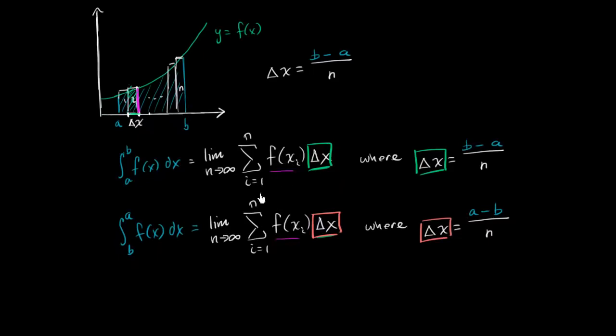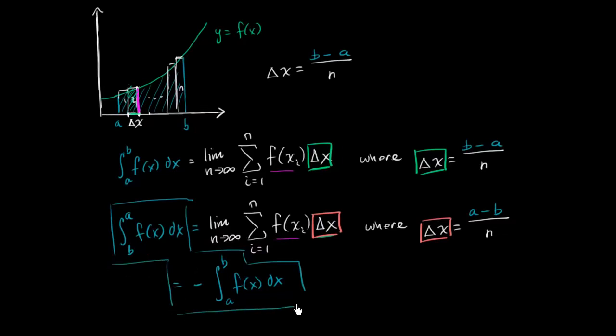And everything else is the same. So what am I going to end up doing? Well, I'm essentially going to end up having the negative value of this. So this is going to be equal to the negative of the integral from a to b of f of x dx. And this is the result we get, which is another really important integration property: if you swap the bounds of integration, instead of delta x being b minus a, it's going to be a minus b. You're going to get the negative of your original delta x, which is going to give you the negative of this original value.